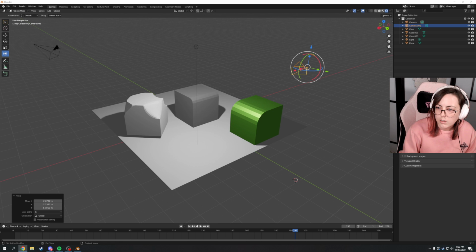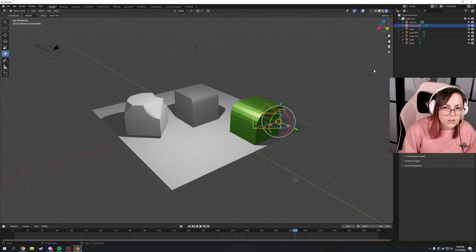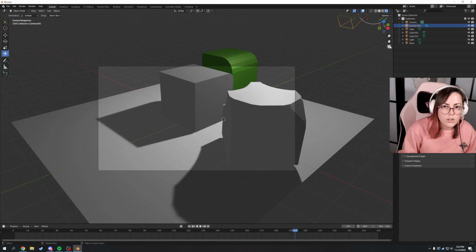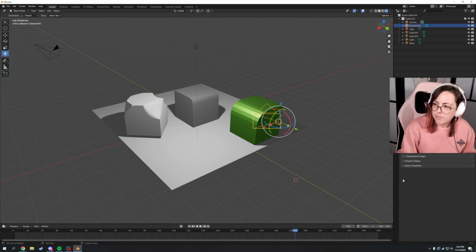Then to enter camera view, select the camera icon here. To exit, select it again, or use the shortcut tilde key and select view camera. When you try to orbit, you exit out of camera view. If you want to avoid that, drag this little arrow, or use the hotkey N to bring it out. Then make sure lock camera to view is checked on. Now you won't face any problem while orbiting, panning, or zooming.